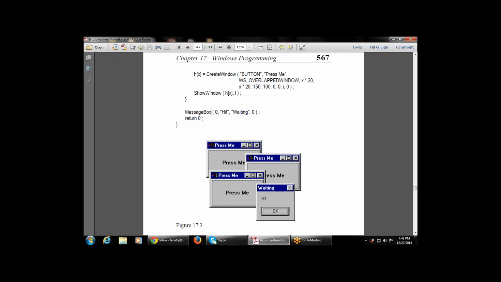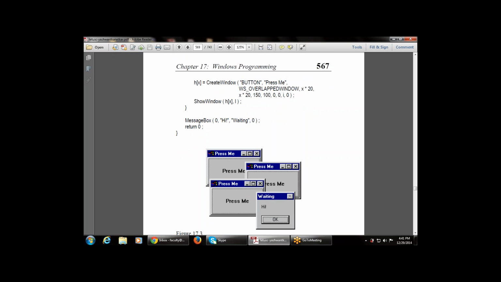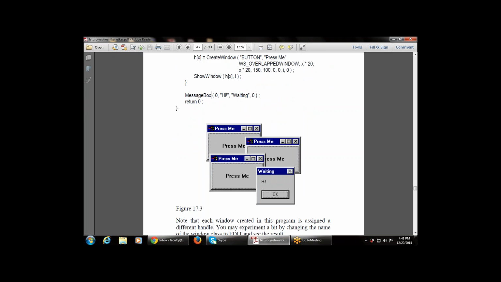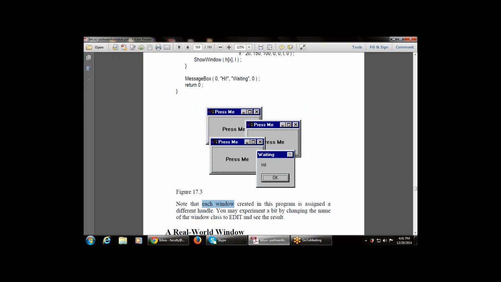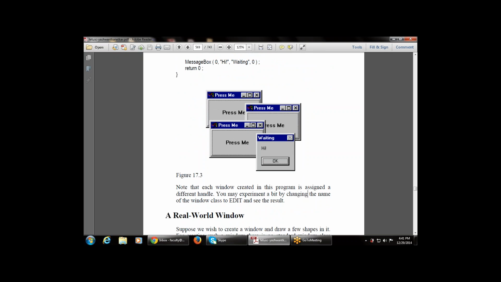So this is how it will be used. Now there are various windows that are available. One is press me, then this is also press me, this is also press me, this is okay. Note that each window created in this program is assigned a different handle. You may experiment a bit by changing the name of the window class to edit and see the results.